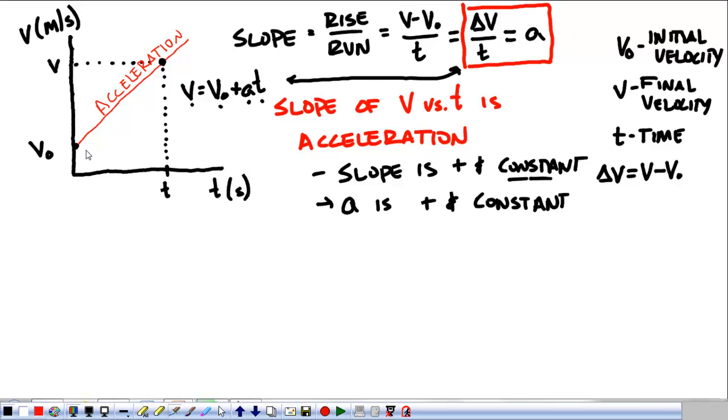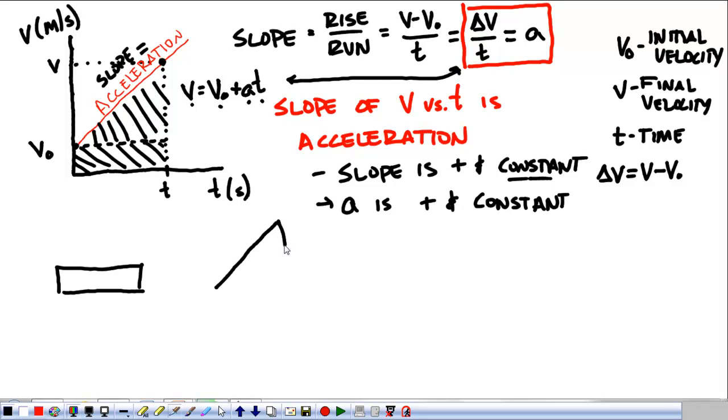The next thing that we can do with this is look at the area. And by that, I mean this part between my line for velocity, whose slope is acceleration. Slope equals acceleration. This line for velocity and the origin. Okay, so this area and this area. So, what I have are a rectangle, and we'll talk about the dimensions of the rectangle, and a triangle, and the things that this tells us.